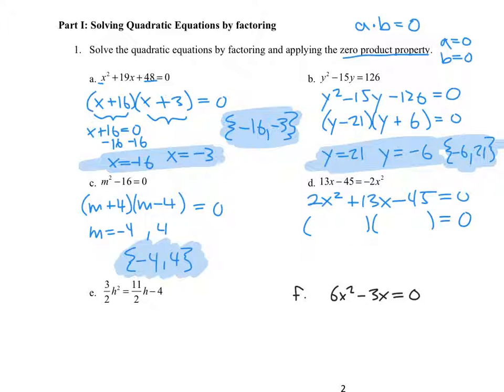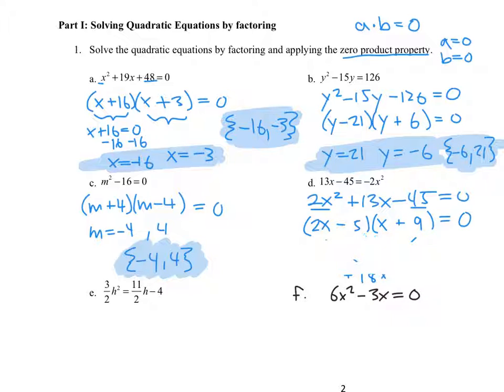I believe we want 2x and x to multiply to 2x squared, and then two numbers that multiply to 45. I'm going to guess 9 and 5, and I need to figure out where they should go. I'm going to put the 9 here and the 5 here, which gives me 5x and 18x. And if one of those is positive and the other negative, I want the 18x positive. That does add to 13x. So I put a minus here, a plus here.